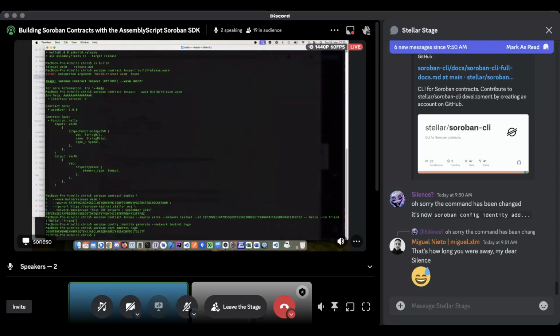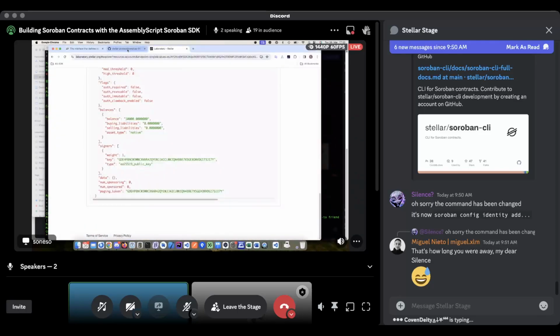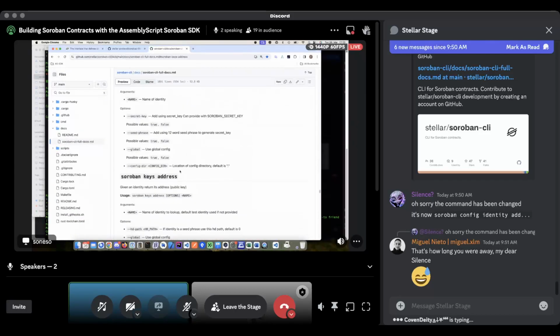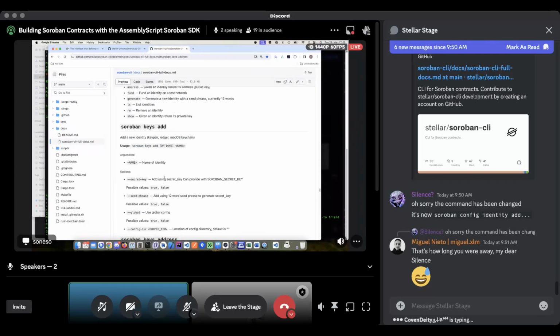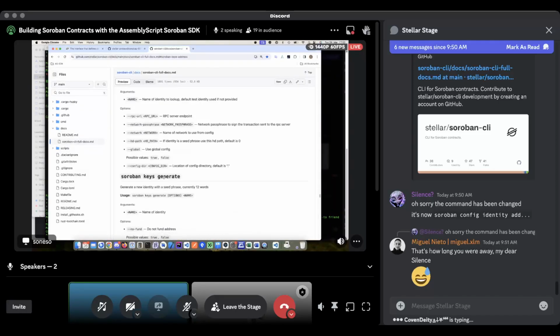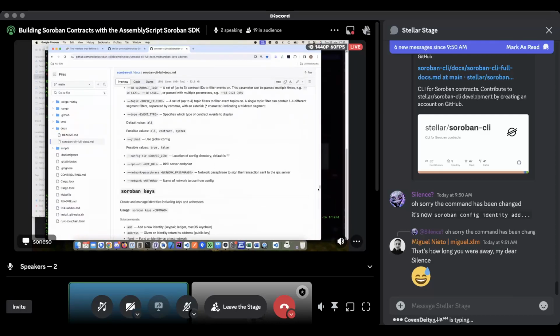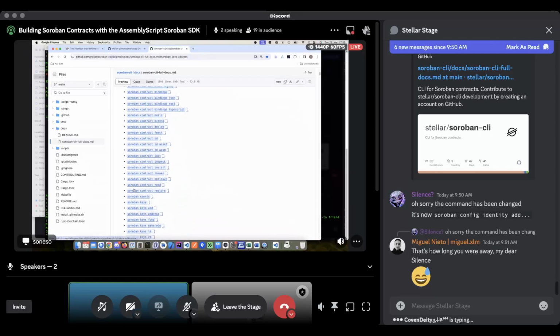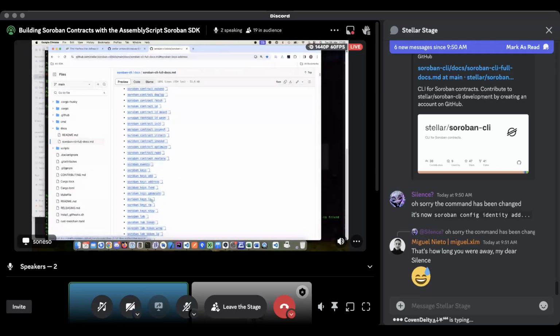So for example, I think it's Soroban keys, and then let's see here. Where was it? Keys address. It shows the public key, and there's also one which shows the secret key. Let's have a look here. So you see, these are all the commands that you can use with the Soroban CLI.